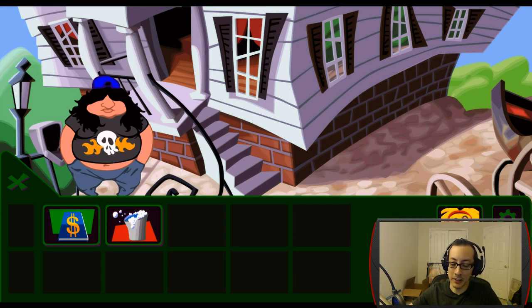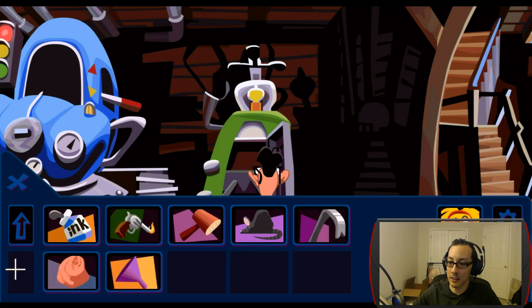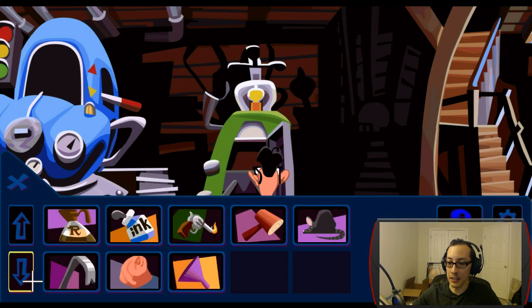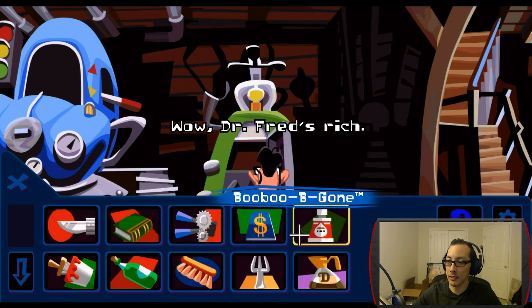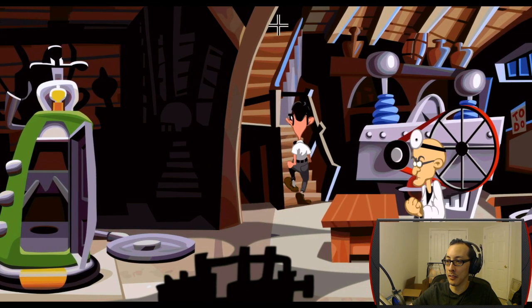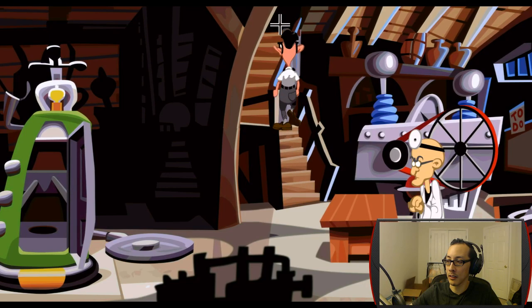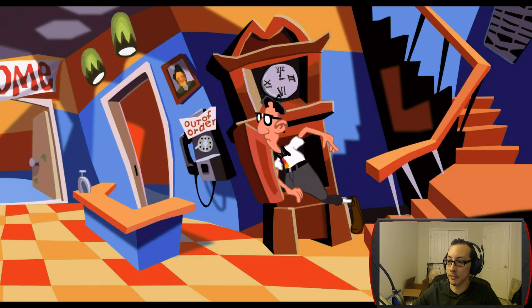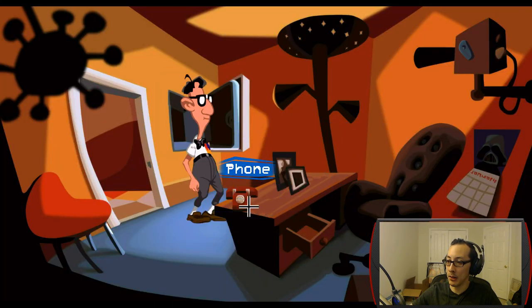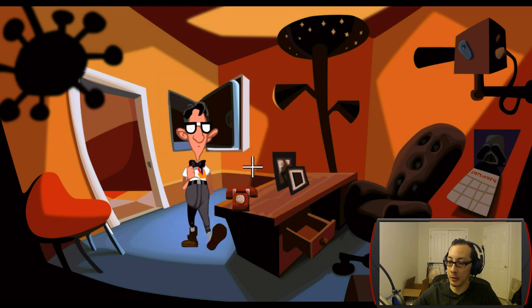Okay, so he has $2 million credited to his bank account. I wonder if that changed the books here. Where's the book at? The book. What does the book say? Has it changed? Wow, Dr. Fred's rich. There we go. Okay, let's use the phone. Buy the diamond. That'll power some stuff.